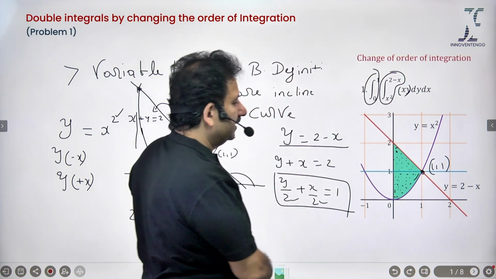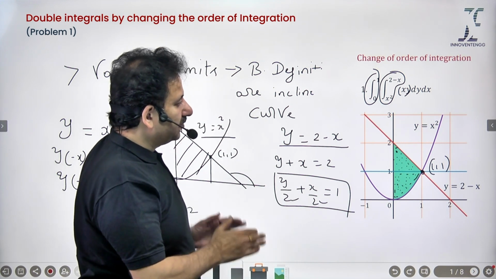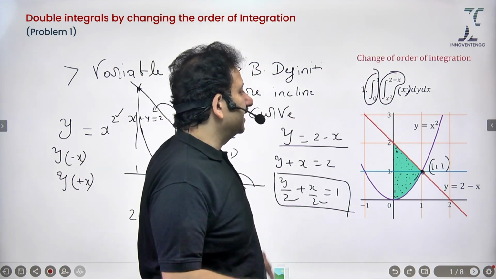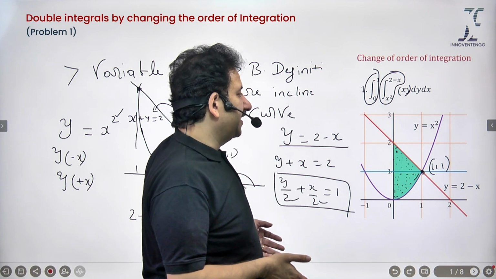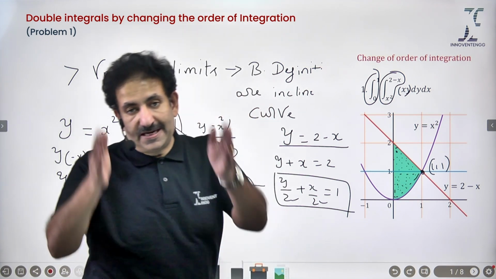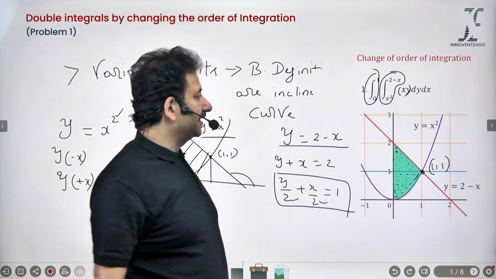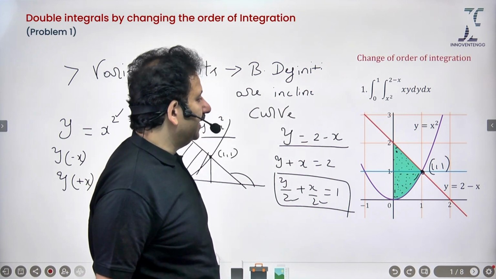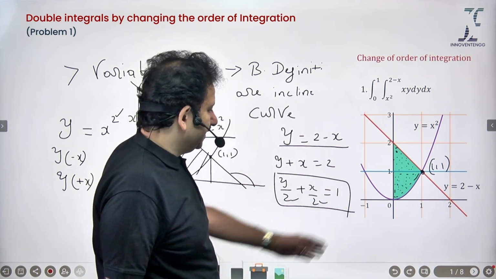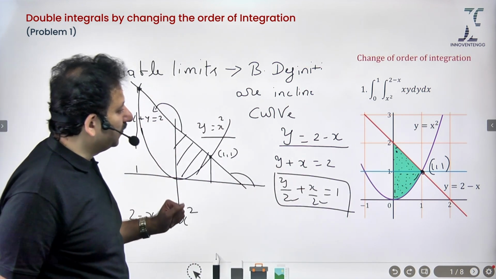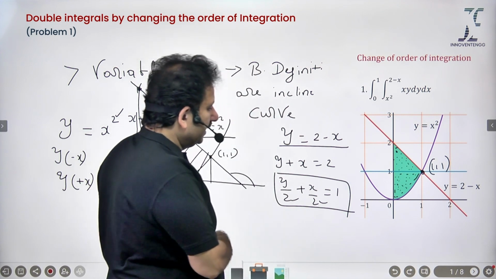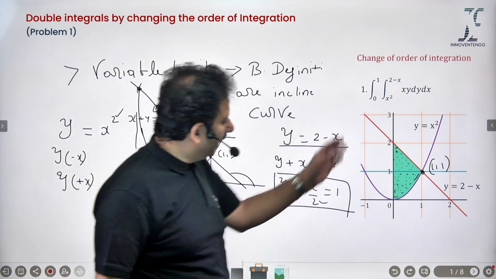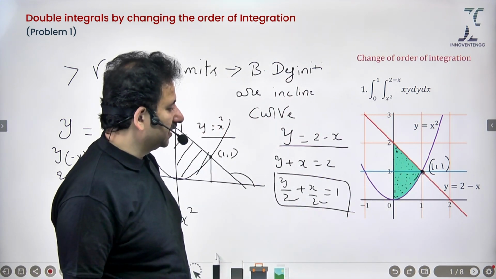So the first thing that you understood is, if the boundary definitions of the inner integral are variables, then you are not talking about a box area. That is, your boundaries are not parallel to the x and y axes. They are either an inclined straight line or a parabola. And from the inner integrals of this particular integrand, what we constructed is this figure. Because you can see here that the moment I say y is equal to 2 minus x, I used the intercept form. I constructed a straight line with equal intercepts of 2, and that is the straight line which is drawn in red.